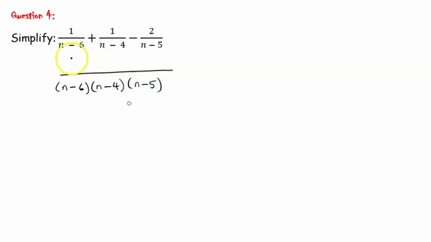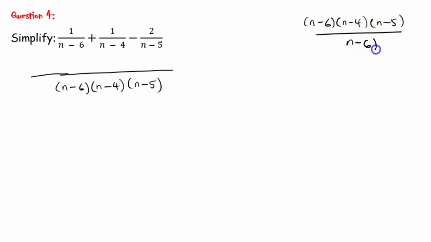Alright, so how do we do this? We simply, just like the way we normally do, this n minus 6 is going to divide everything. So just let me show us this. We have n minus 6, we have n minus 4, and we have n minus 5 multiplying each other. Now you are dividing by the first denominator here, which is n minus 6. Okay, so what do we do? You see that since these are multiplying, this will cancel this. So you are left with the other 2 brackets. So that's just the sequence.